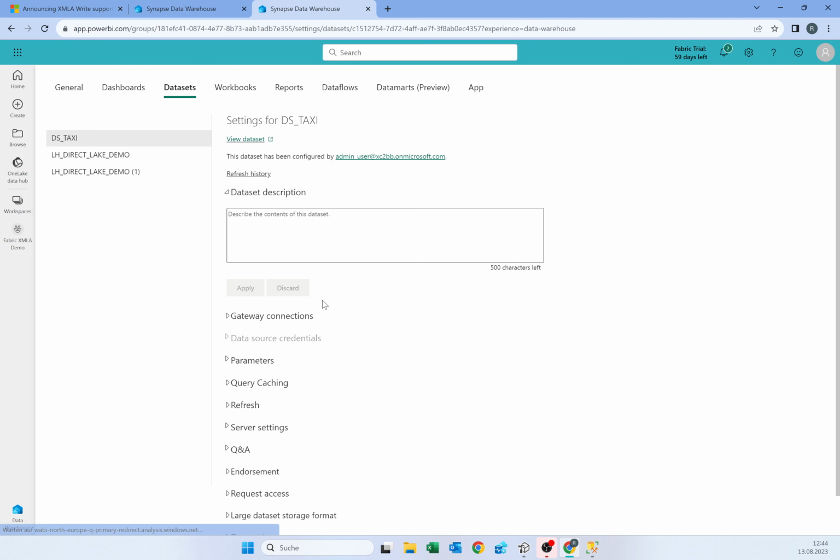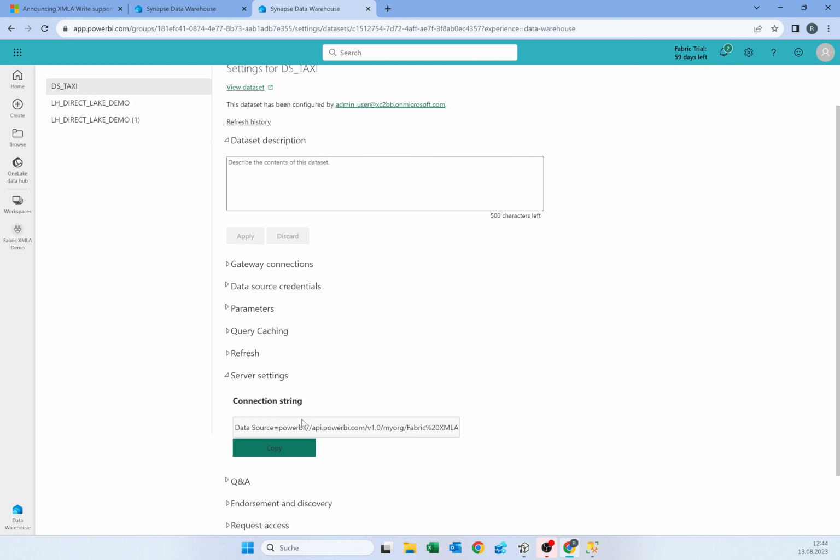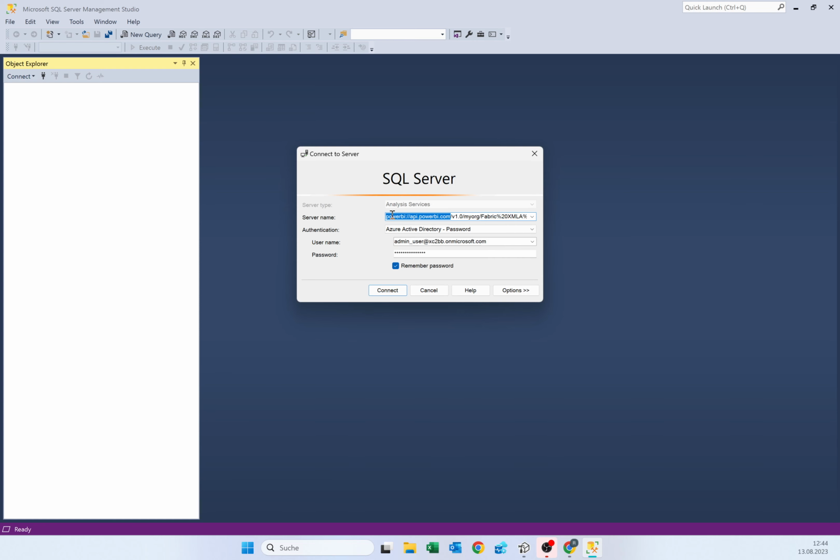There you can see the server settings, where you can also find the connection string. I just click on copy, go to SQL Server Management Studio, click on connect and choose Analysis Services. And there you can enter the URL. You have to remove the data source equals, so you have to start directly from Power BI.